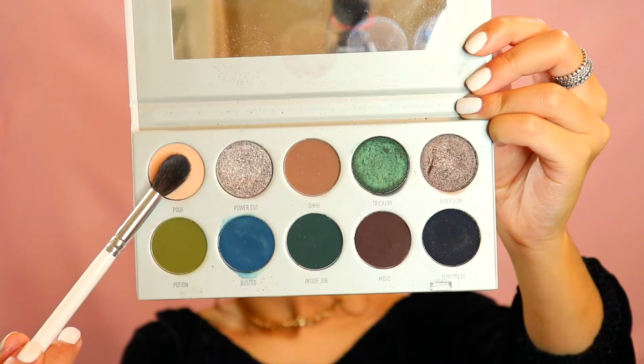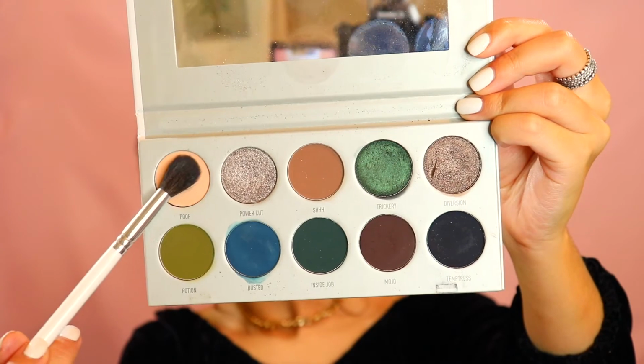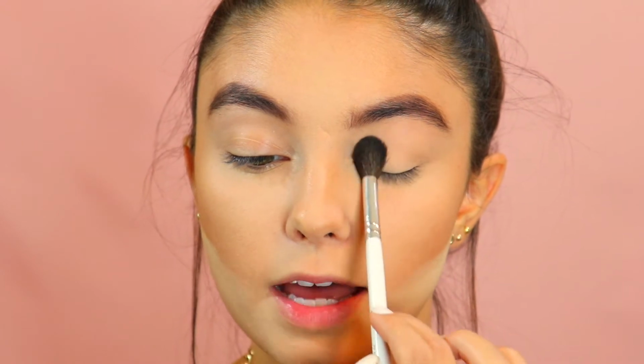So I already put on that concealer on my eyes, so I don't need to go in with a primer today, but I'm gonna go ahead and take this shade Poof from the Dark Magic palette from the Vault Collection from Jaclyn Hill. And I'm just gonna go ahead and stamp that so it can set that concealer in place and so it's not too tacky to where I can't blend out those shadows.